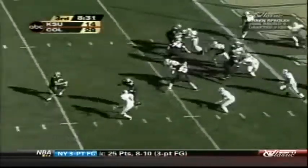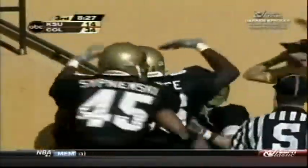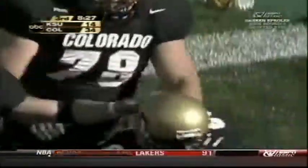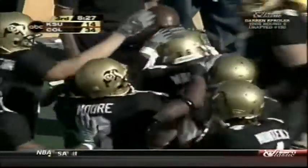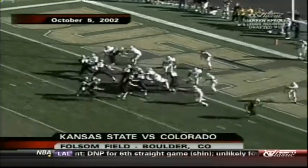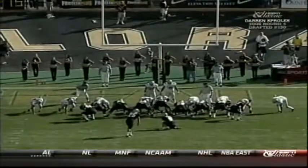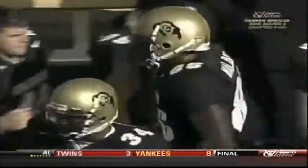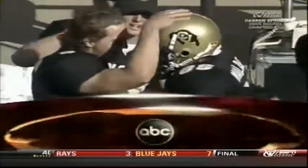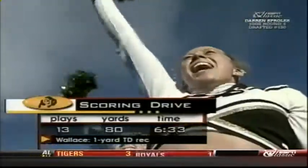Hodge is going to throw on a run back — wide open, TOUCHDOWN! Breaking wide open with Jesse Wallace. The coverage mistake and Wallace clears. It's 34-14 Colorado. The tight end sneak right here — Wallace will block down and then just go across the field. Block down, all the flow goes one way, throwback. What a day for Robert Hodge — 11 for 15, three touchdown passes. Brown attacks on another extra point. A three-touchdown lead for Colorado — a gorgeous Saturday afternoon and Buffalo fans are enjoying this one.